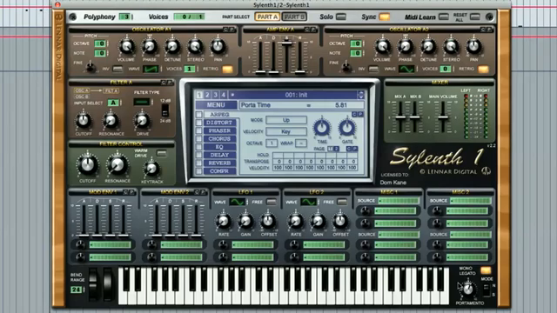However, this only happens when there is no gap between the two notes. If I want the synth to always do this regardless of there being a gap or not between the notes, the switch to the right of this needs to be in the S position like this, so that now the notes will always glide from the previous to the next, like this.